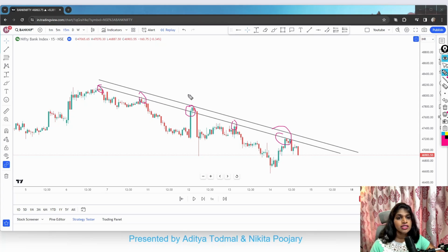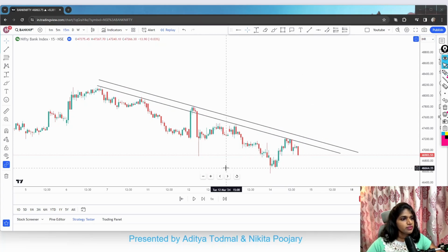Now I know that this particular trend line is very old. For those of you who have been watching our daily analysis video, I guess 2 or 3 days ago I had mentioned that this particular trend line is pretty old and we might see a break on the upside. The reason was only this, because I know how a trend line works. That's the reason I was betting on the upside, because this trend line is pretty old and the resistance has been tested several times.